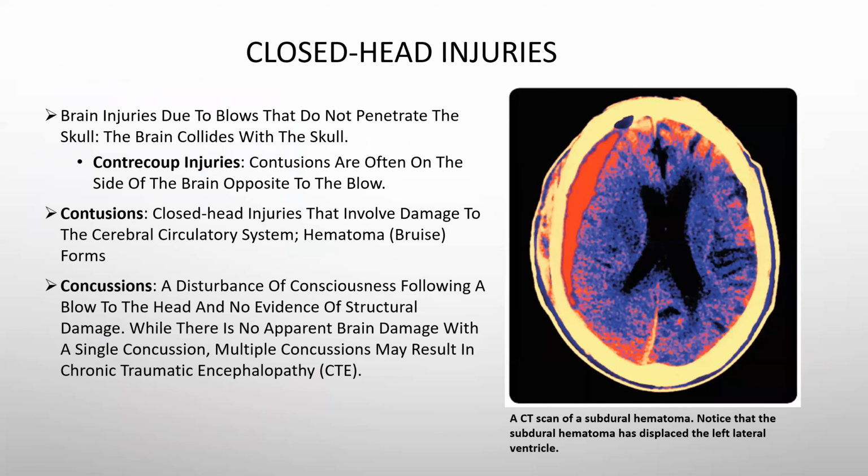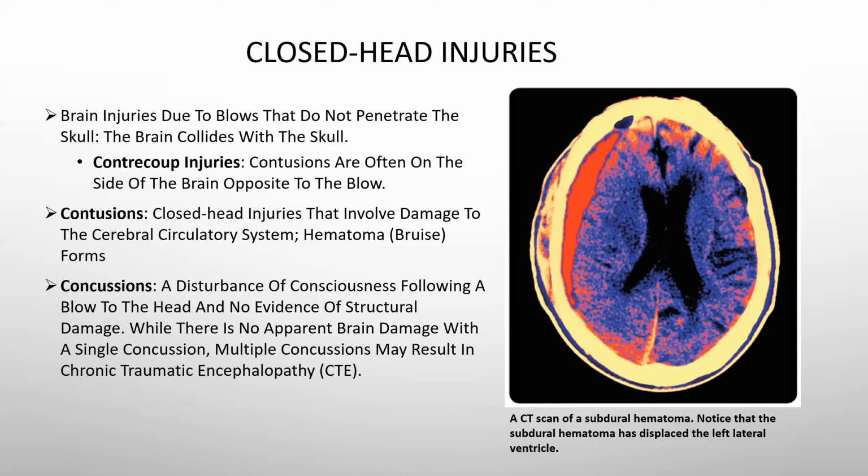Okay, what about closed head injuries? So brain injuries due to blows that do not penetrate the skull, but the brain collides with the skull itself. You may have heard of the term contre-coup also. That is a contusion, okay, that occurs on the side of the brain opposite to the blow.